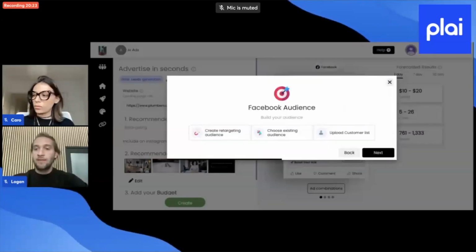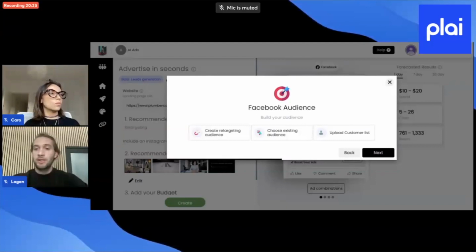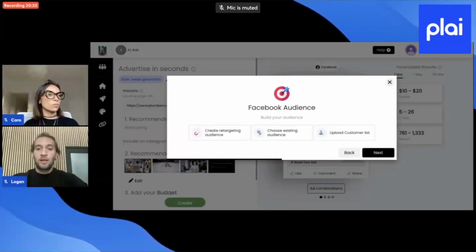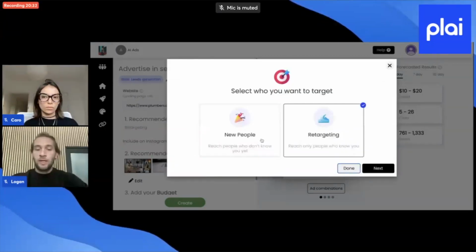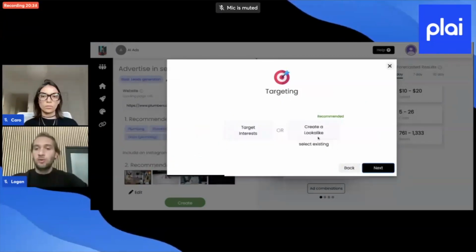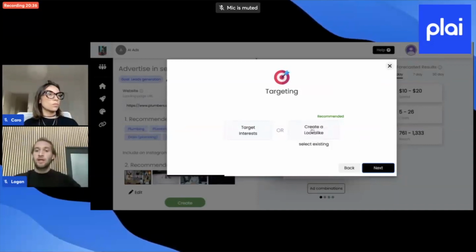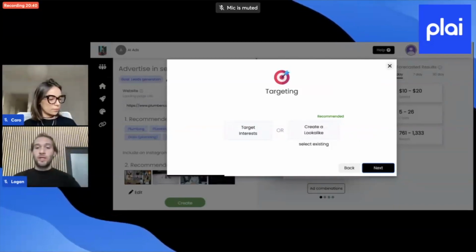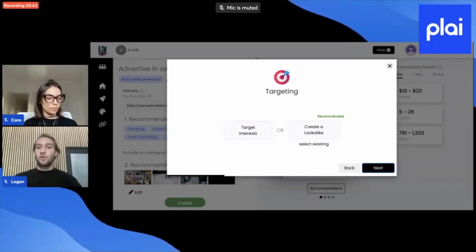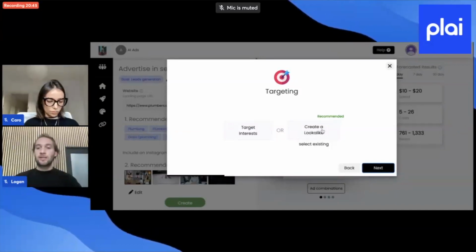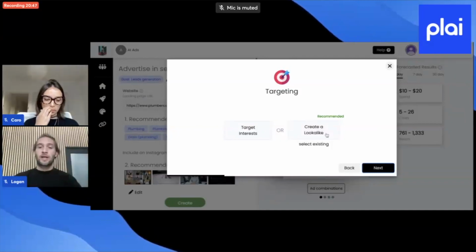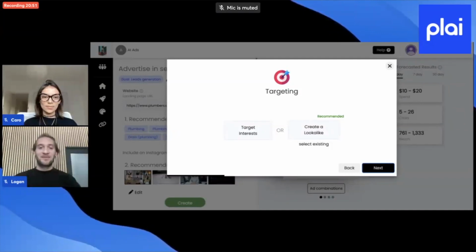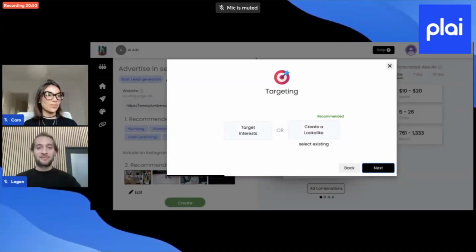What's cool about that is that even if you have only 100 odd people in the audience, you can still upload it and run this campaign. Then you can come over here and create a lookalike audience of people who look like that audience. This actually expands the audience by tenfold, so you can reach new people who look like your audience. So there's no minimum audience size, because this is already expanding your audience if you create a lookalike audience off that custom audience. I know there are a lot of terms hidden in there.